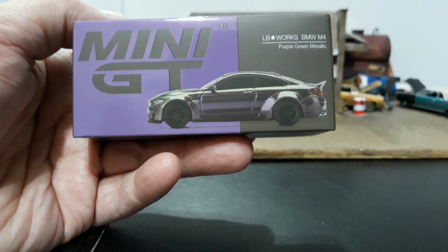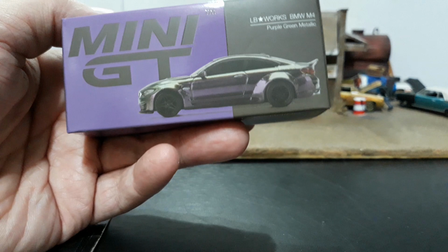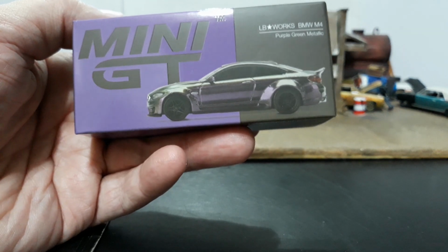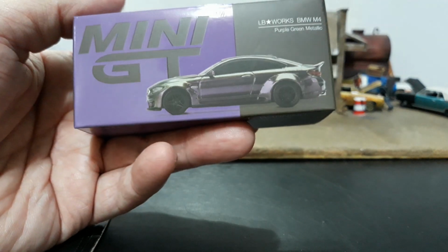They don't call it magic paint, although it is magic. I don't think they called it magic because they already have a magic green that is not the same color. They also have a magic purple, which is not the same color. So I think that's why they just called it purple green metallic.